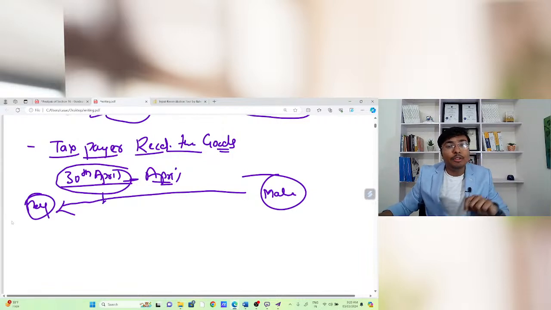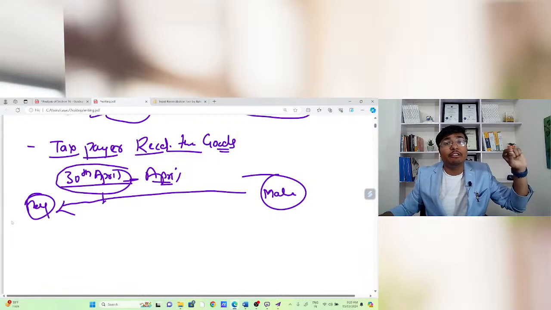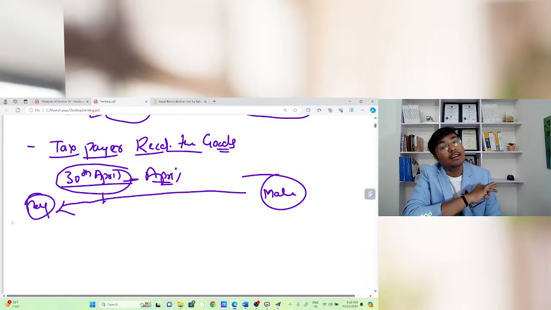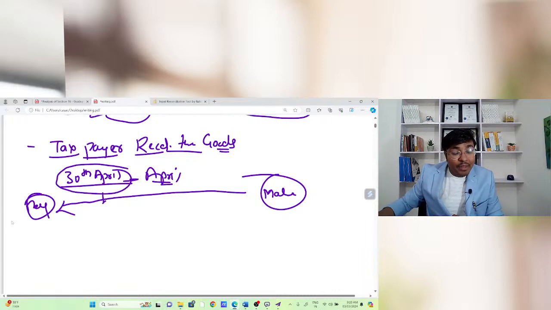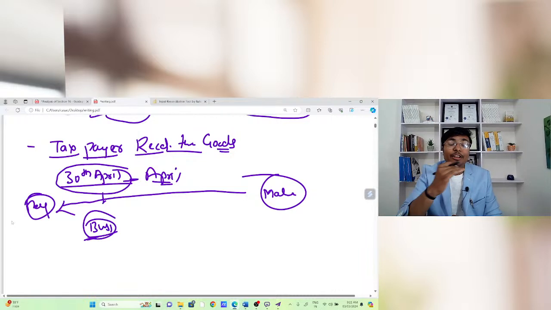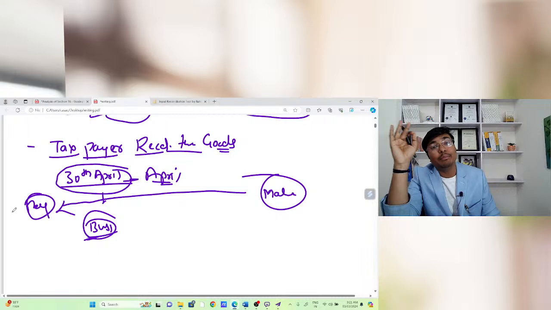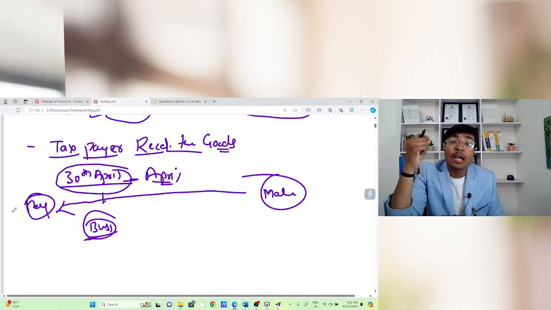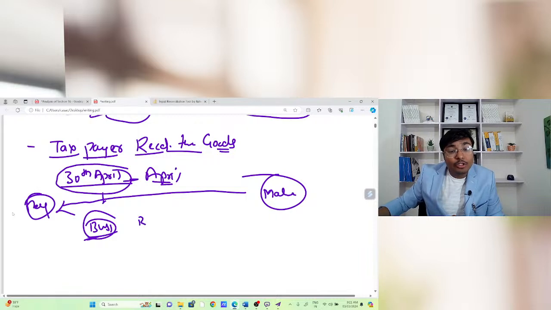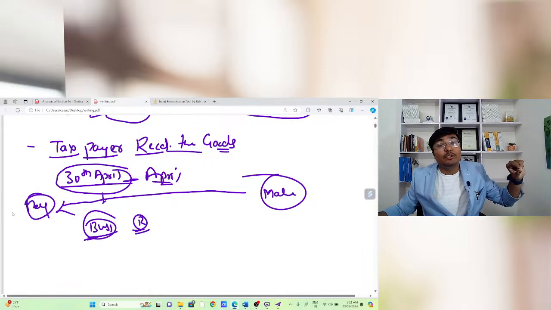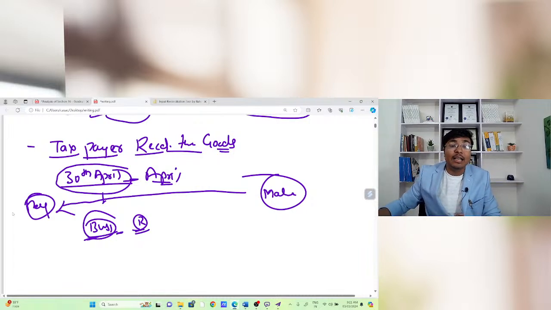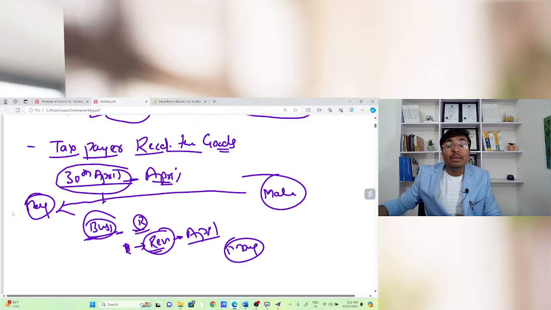Now, suppose the client has claimed the input tax credit on the basis of reflection of invoices in GSTR 2B on 30th April, and at the time of business audit, when you check that particular purchase register, you should also carefully examine the last day of the month or second last day purchases from the receiving of goods perspective, because if the client has not received the goods and has claimed the input tax credit, in that case you need to say that you have wrongly claimed the input tax credit, so you need to reverse that input tax credit because you were not eligible to claim the same in April month. You will be eligible to claim the same in May month.